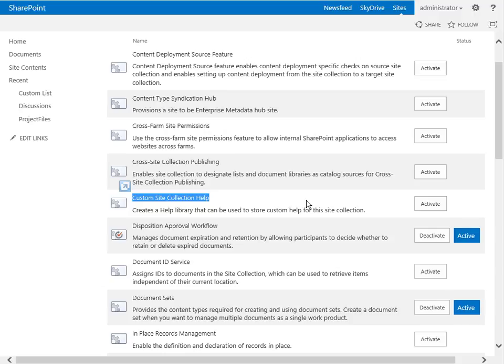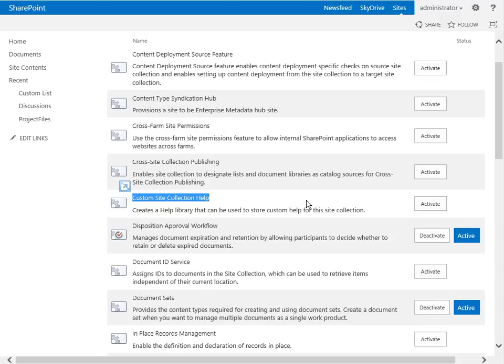So if you've got things like maybe industry-specific terms, or if you've got different processes that are very specific to what you're doing, instead of putting it in a document somewhere, which you probably will do anyway, but if you actually want to put some help in here, this will show you how to actually go through, edit your help, put it in so that when people hit F1 on a page, they can get your custom help. When they actually go searching for information, they can pop up there.